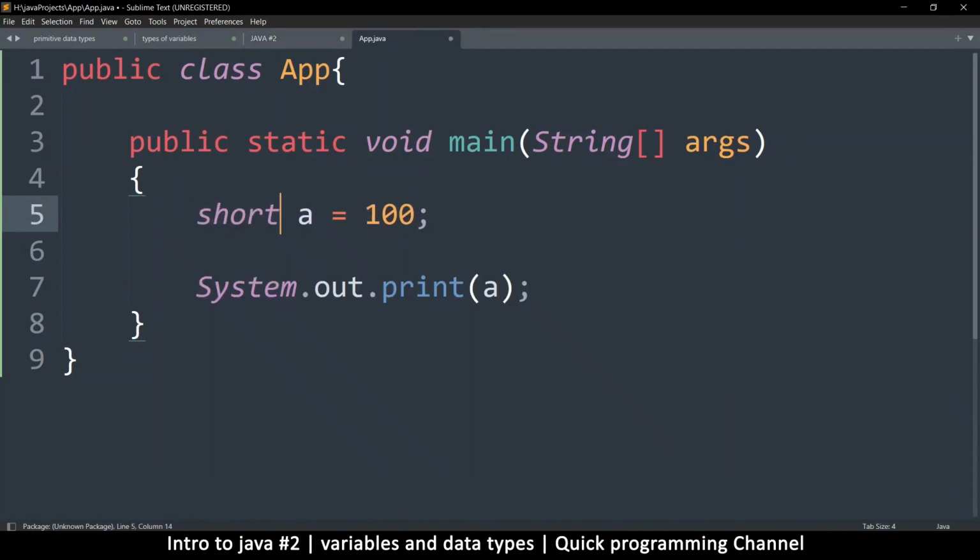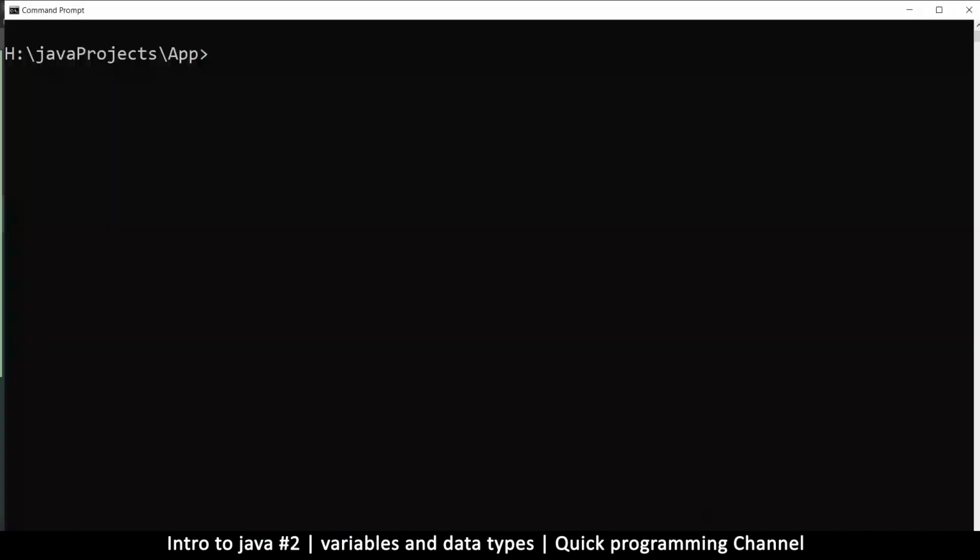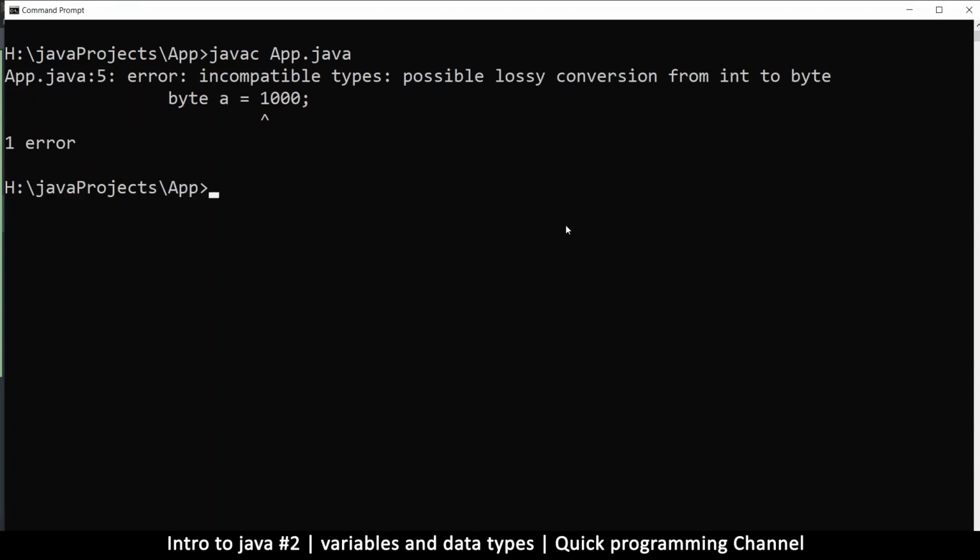You can say short. The only problem would be if you want to store a number like 1000 in a byte, then you're going to have a problem, because a byte goes only up to 127, right? So say javac, and then we try to compile this. You will see the error that we will get. It says incompatible types.